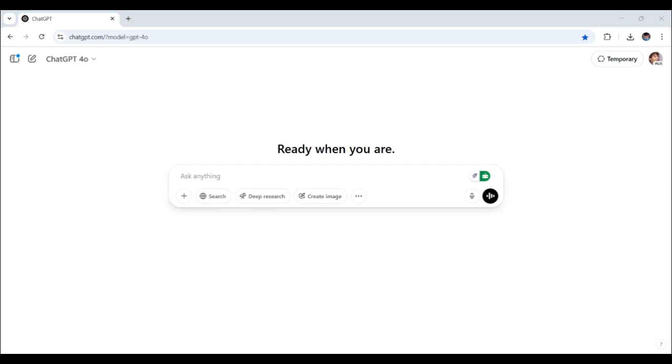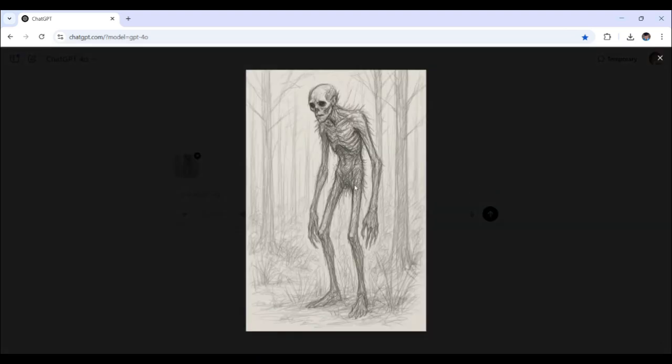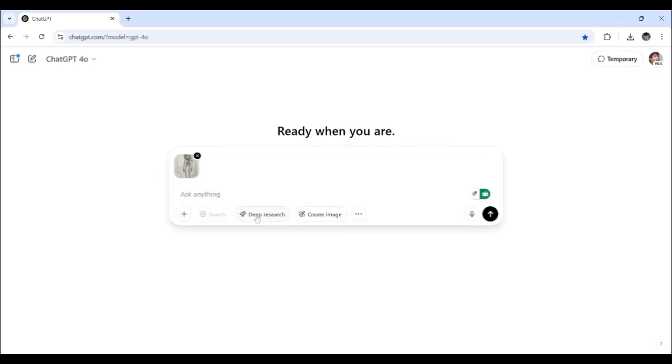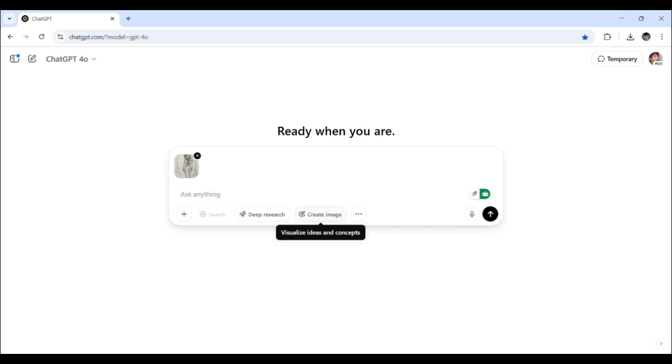All right. Let's say this is the image we're going to be using. It's kind of rough, but it still looks good. But we're going to make it even more stunning. Our sketch or rough doodle is a mysterious forest creature right here. We can just amp it up with further details.